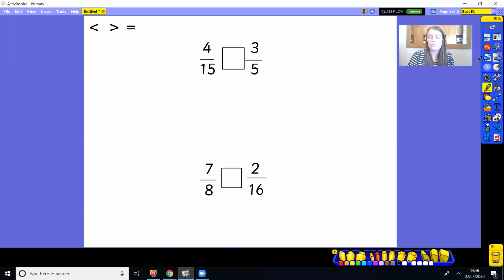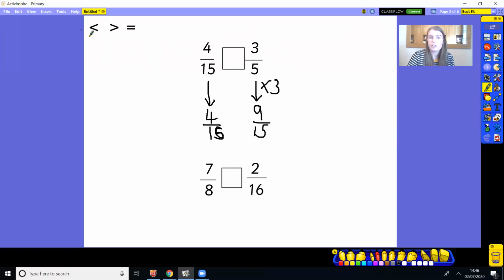Now on Friday we're going to do something very, very similar, but we're just going to be comparing the fractions instead. So again, we've got 15ths and fifths. So this one would stay the same, 4 15ths. And this one, to make fifths into 15ths, we need to multiply it by 3. So 3 times 3 is 9, and 5 times 3 is 15. That one looks like 16, but that's supposed to be a 15.